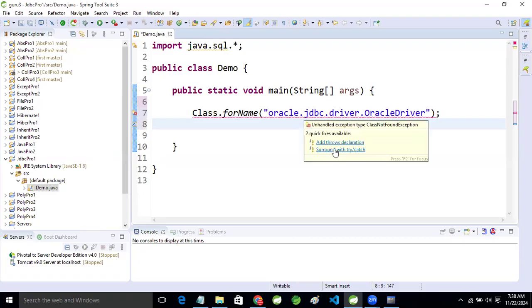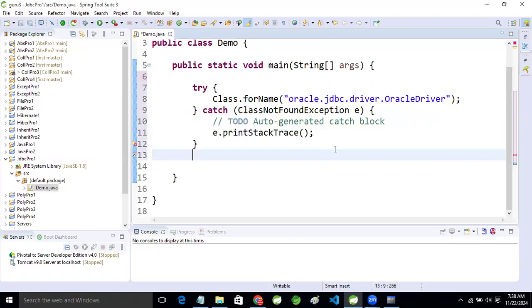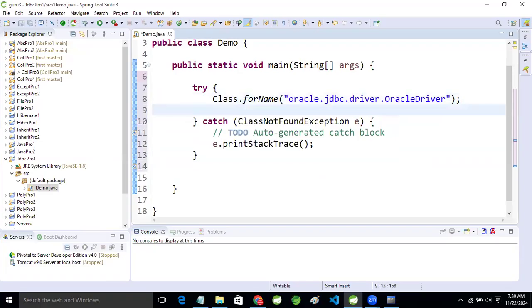So here, surround it with try catch. In JDBC, ClassNotFoundException can arise. It is a checked exception.